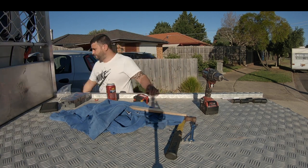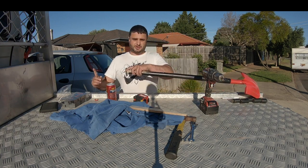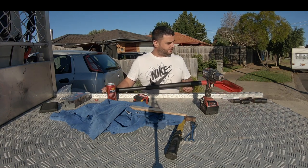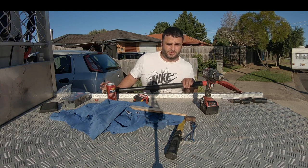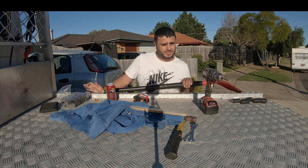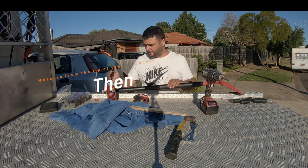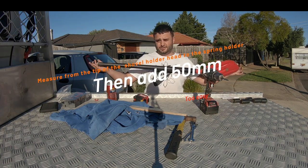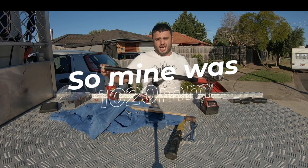As for the shovel itself, I did have to cut off 300mm — so it was probably about that much longer roughly. The length on mine will obviously be different depending on what car you've got and where you put it — whether it's on top of a canopy, on top of a roof rack, whether it's a 200 series or a dual cab like mine. On a 200 series you probably won't have to cut anything off. From end to end it's 1100mm, and where it actually goes into the spring-loaded cylinder is 80mm.